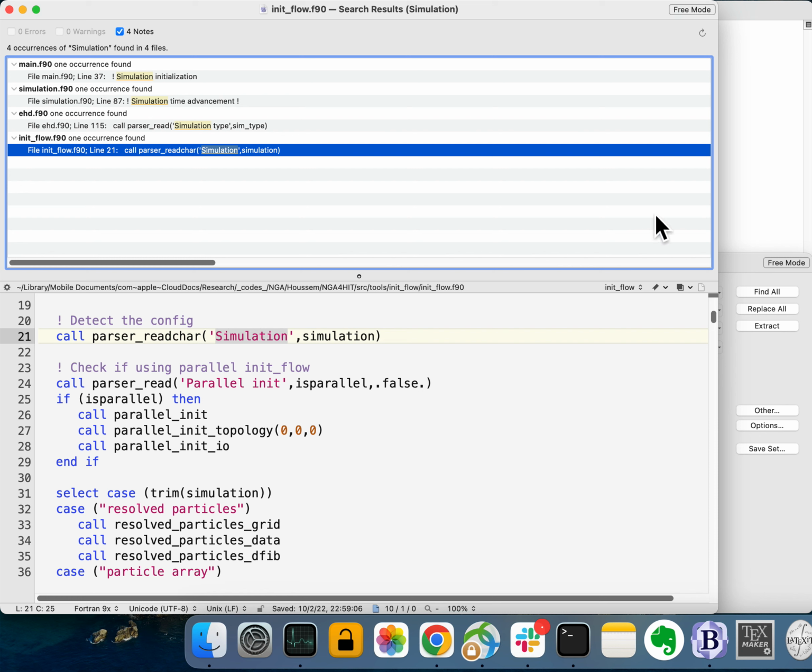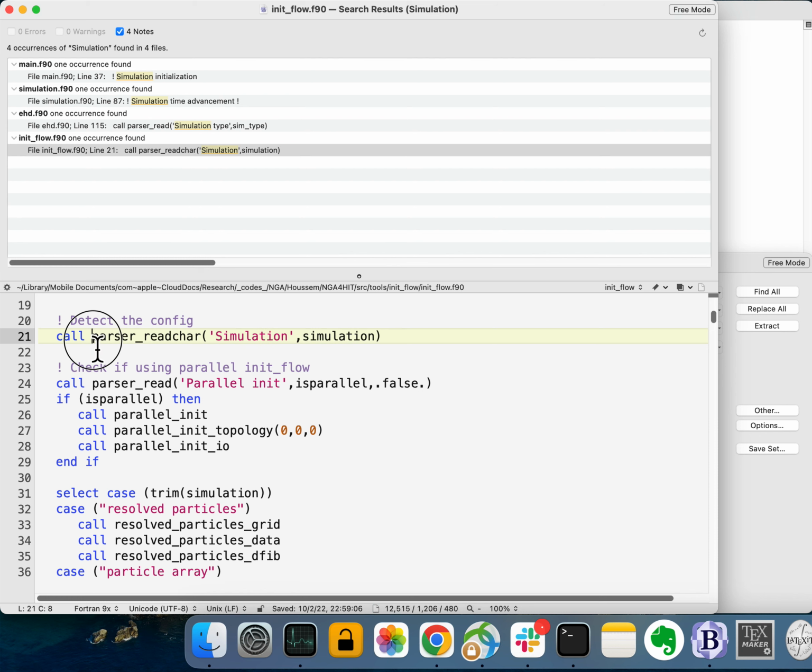Whenever you see any Fortran subroutine starting with parser, that means it's reading an input deck item from the input file. This simulation will be stored in this variable starting with lowercase s, simulation.